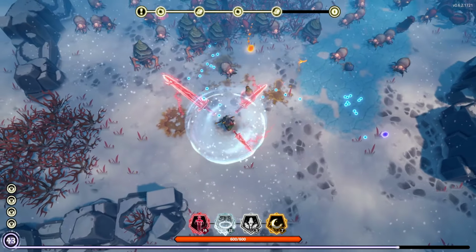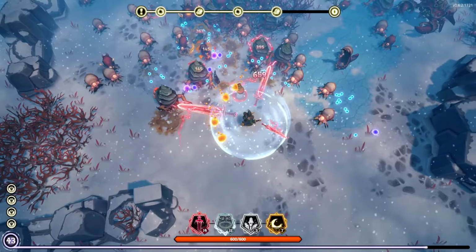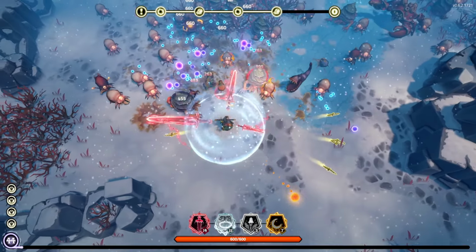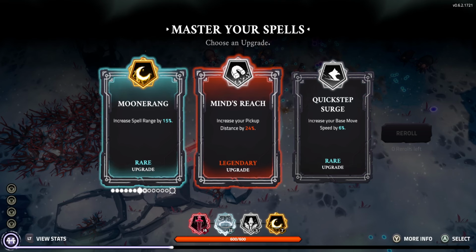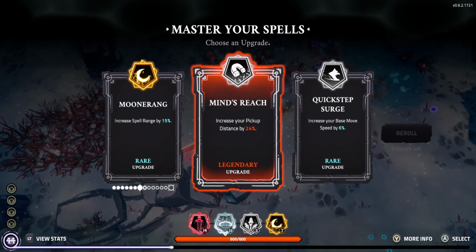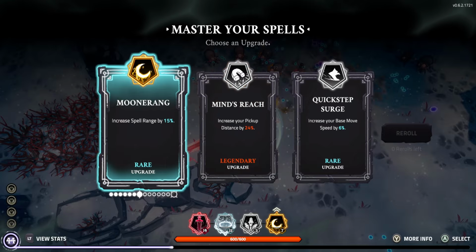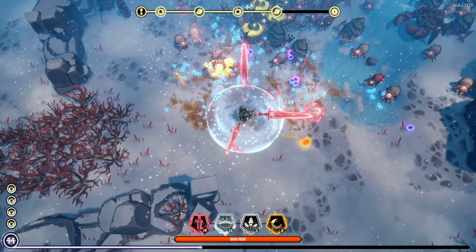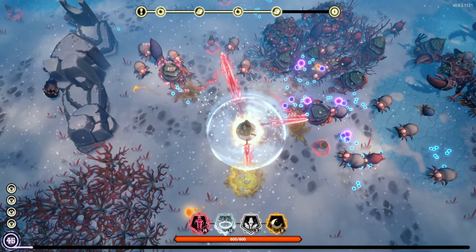Okay, that's good. Now I just gotta get my Phantom Blades. I gotta get an element in them. That's what I need right now. Don't need pickup distance. I would love to reroll this. But could have gone for movement speed, I guess, but it's okay.